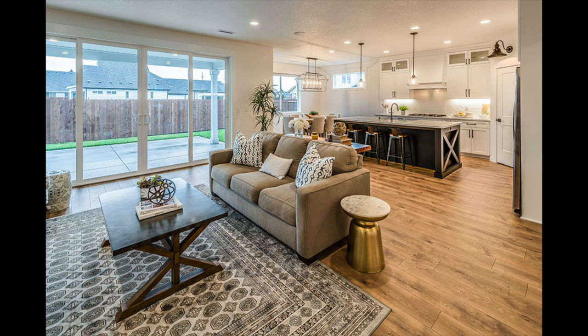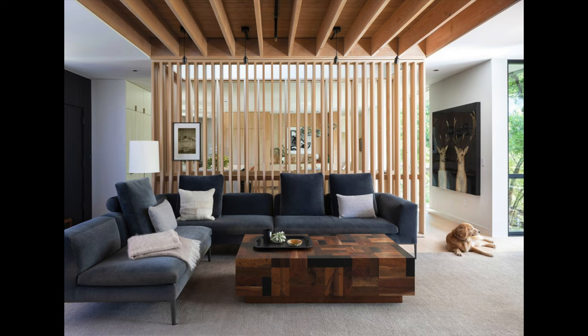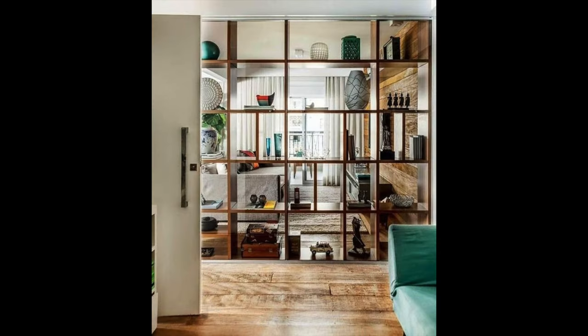Making sure your areas stand alone and are clearly sectioned can give you a more closed feel even in an open plan. Rugs are great for designating separate areas — make sure you're choosing the right rug size so everything is cohesive in your living room versus dining room versus kitchen. Console tables, lamps, and plants can also help break up that flow. Wood panels on the wall can divide spaces, and room dividers or bookshelves with open spacing provide a divider while still allowing some decor.